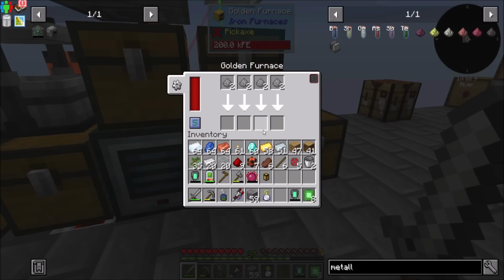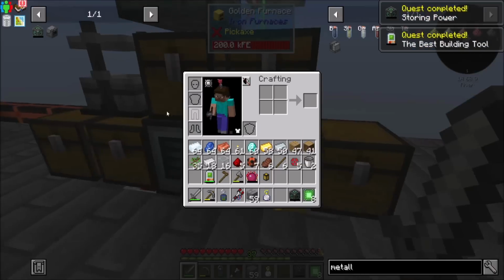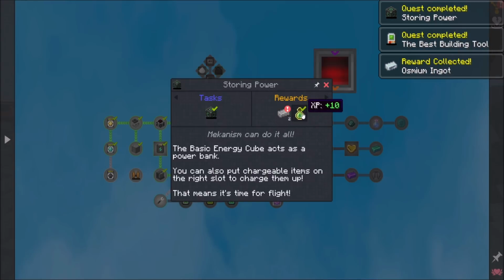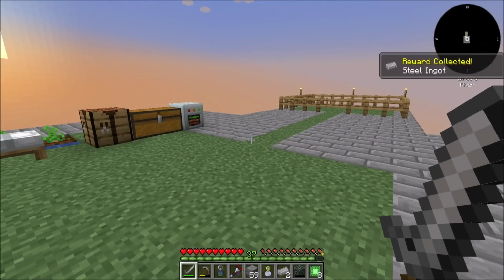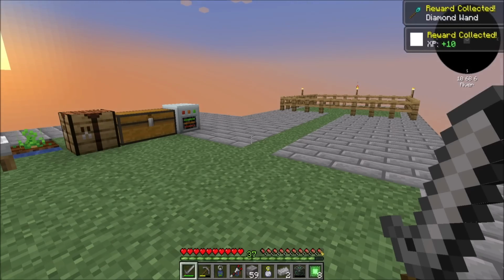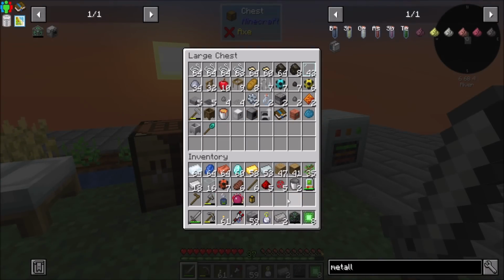Sweet. Okay, now I can get my basic energy cube. Sweet. And I got the best building tool. See, I knew I liked this mod pack. Sorry, building wands. Yup, building gadget. It definitely is the best. I like how they gave me a diamond building wand to go along with the building gadget. In fairness, though, the Builder's Wand does do things that building gadgets can't. Well, I mean, building gadgets can, but it's definitely a little different. It can do some cool stuff. So, I like building wands. I think that's a good mod.